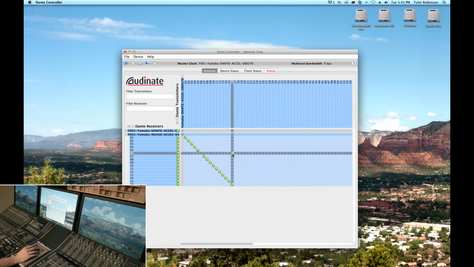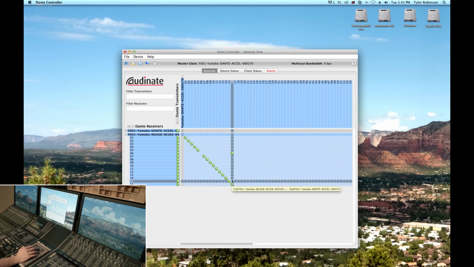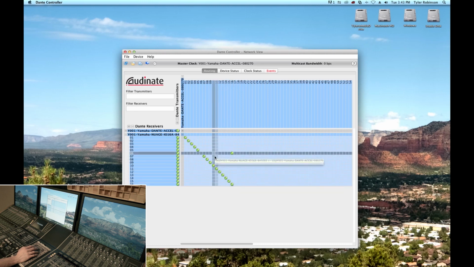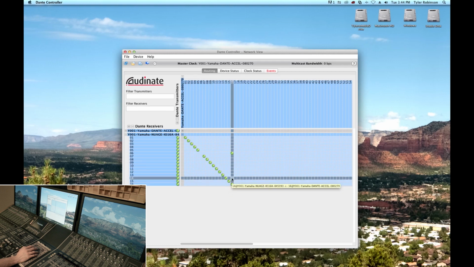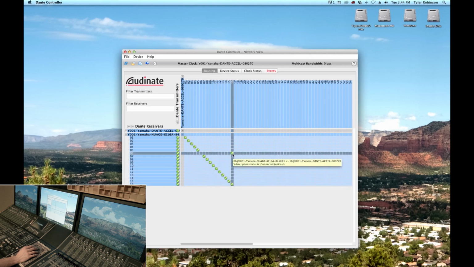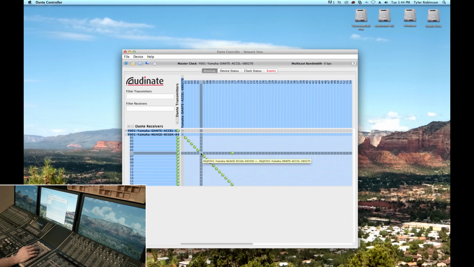Double patching is accepted. You can see now I have channel 16 of my computer going to output 6 and output 16 of the Neo. So if I had a monitor mix that I knew would be transmitting out of my computer on channel 16, and I needed that to go to 2 different monitoring sets, instead of doing an analog Y or something, I can just digitally patch to output 6 and output 16 of the Neo simultaneously.